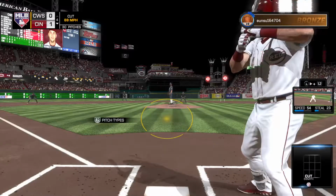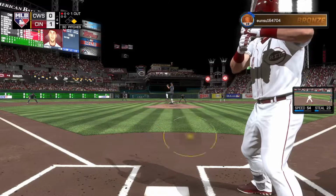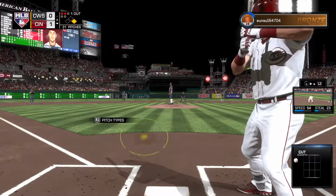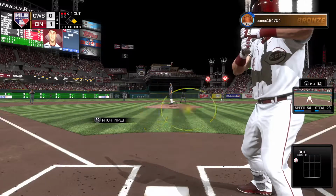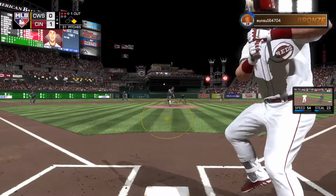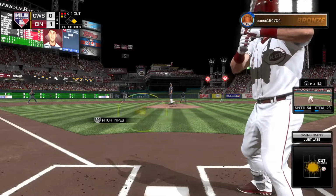Too low, 1-0. That's a tough pitch to recognize. A backdoor cutter, you just don't see that very often. Outside with the cut fastball there, and it's a 2-ball count. Well, you clearly have a guy scuffling right now on the mound. Look, he hit the last batter, and then he's falling behind here. As a hitter, you just got to sit there and look for one specific pitch before you swing.